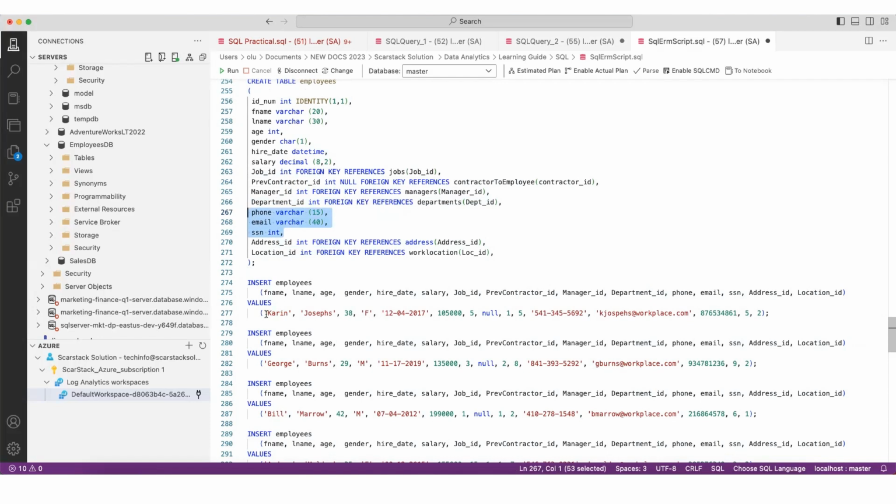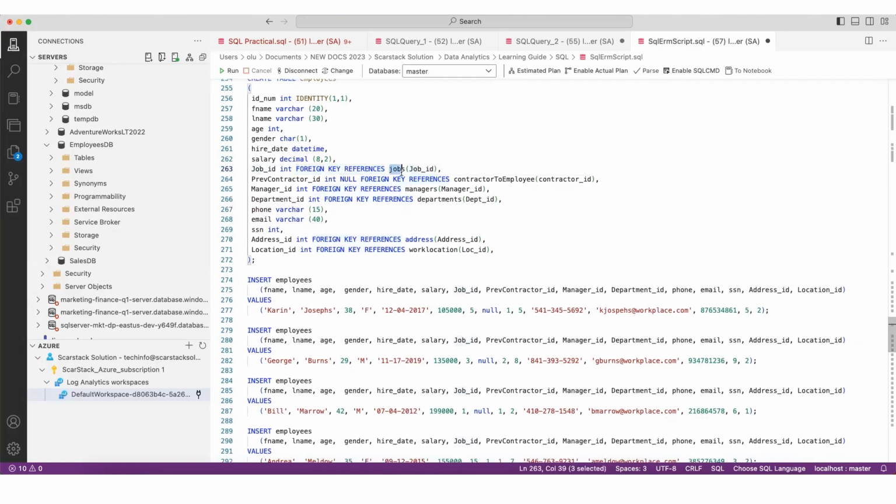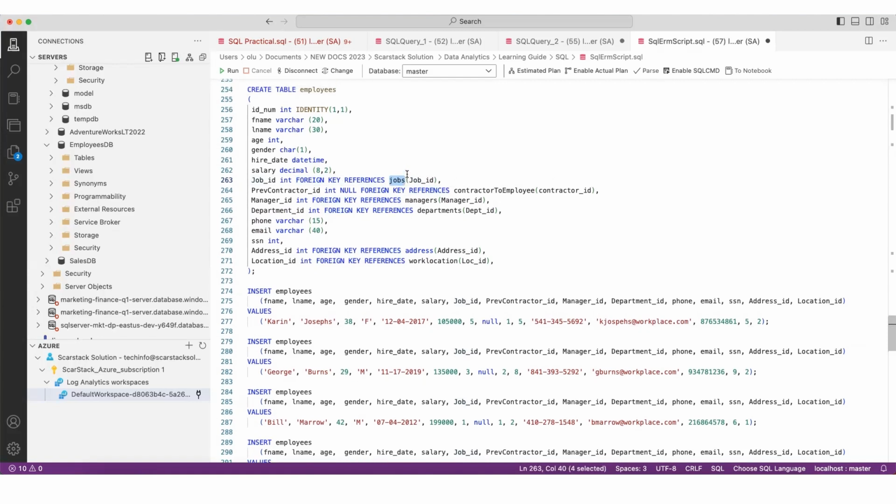So for those ones, I could put in a new employee's name, their last name, their age, their gender, their hire date, their salary. Then when it comes to the job ID here, as I can see over here, that is referencing another table that has its own primary key that is now being looked at as a foreign key in this table. When I put in their job ID, it has to be a job ID that exists in the jobs table. If you put in any random information inside this employees table for areas that are foreign key columns, you're going to get an error if that value or data does not exist in the original table.